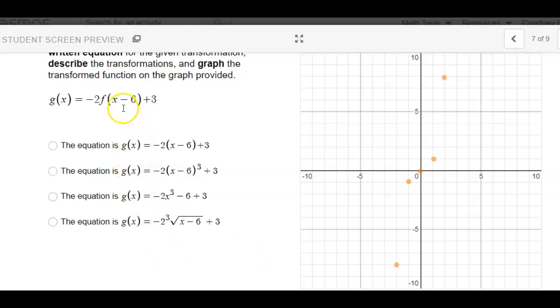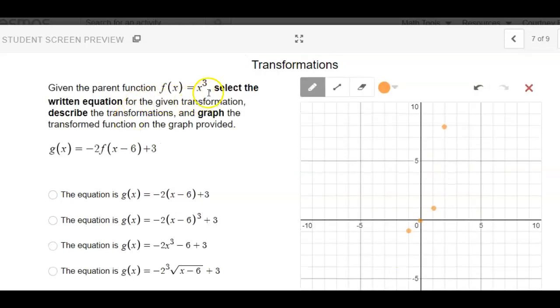Now, remember that whenever we're transforming into a specific equation from this general transformation equation, we need to make sure anything inside parentheses either gets cubed or cube rooted based on the type of problem. Well, this is a cubic problem. So we'll make sure to cube anything in parentheses, and then anything outside parentheses needs to be either before or after the cubing. So this -2 in front needs to be out in front. Well, it's out in front in the first choice, the second choice, the third choice, and the fourth choice, so that seems okay. The +3 needs to be at the end. We've got +3, +3, +3, +3.